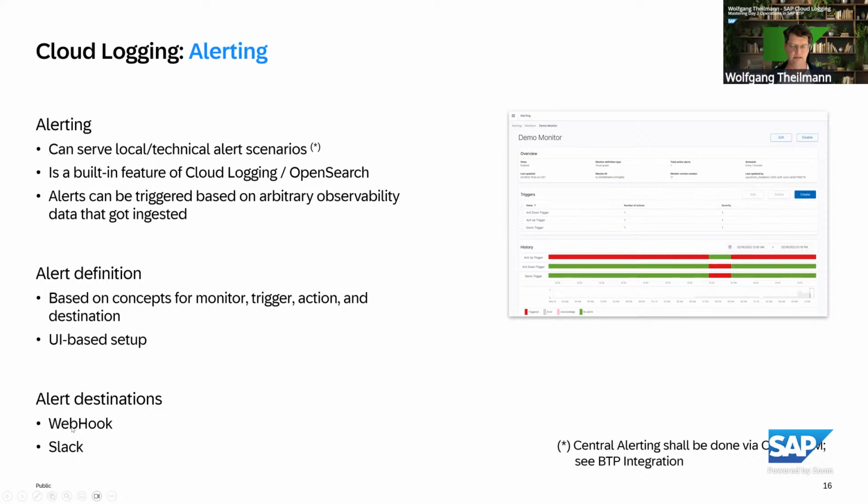You may feel this is a bit limited, but actually SAP has this nice Alert Notification Service, which offers a great variety of alert destinations. And that's our recommended way. If you need other destinations, connect via webhook to Alert Notification Service. And then from there, you can filter, slice, dice, but also dispatch to arbitrary destinations. One positioning statement: the alerting here is rather meant for local technical alert scenarios. If you have really central alerting, which matters across your entire portfolio, this is rather a topic to address in the Cloud ALM solution.